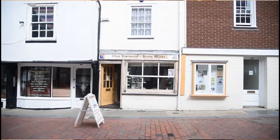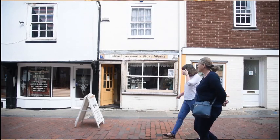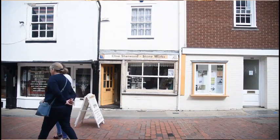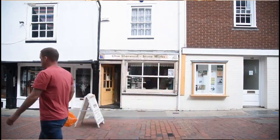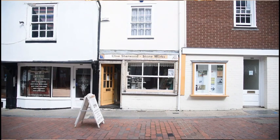Okay, my name's Clive Sherwood. I'm a memorial letter cutter and I supply headstones and graves goods. I managed to get the lease of this shop in 2010, so I've been here about 9 years. Before I got my shop, I used to work in a little workshop over at Orr. And before that, I worked for a local funeral director for something like 20 years.